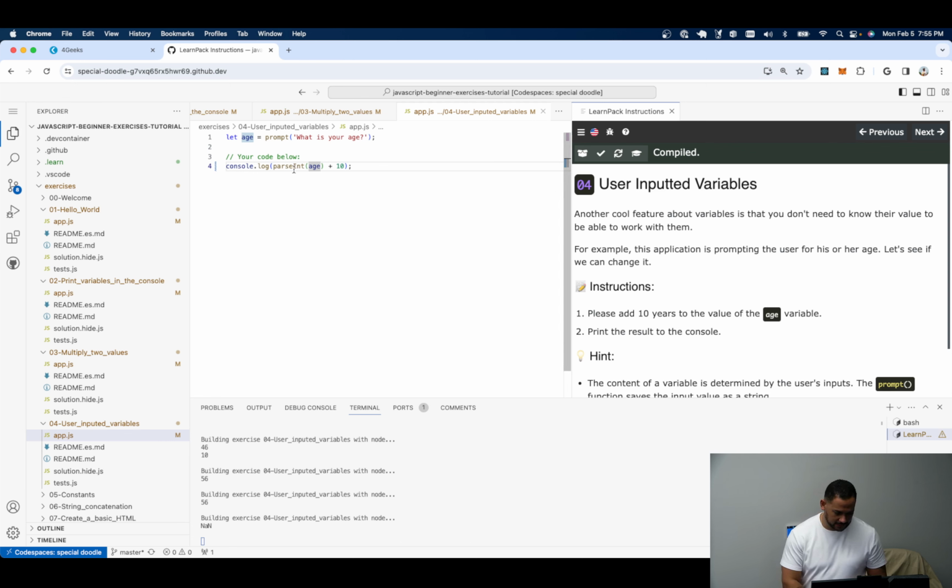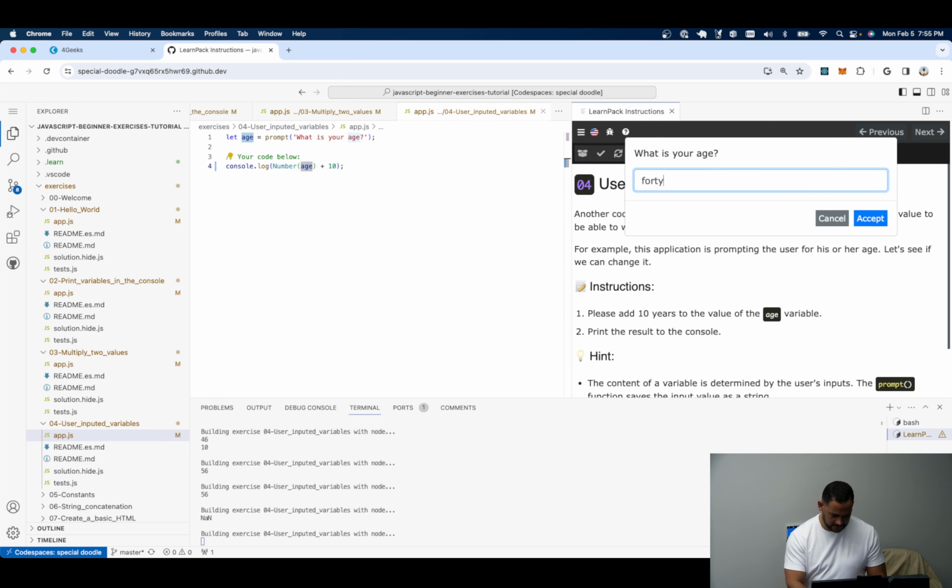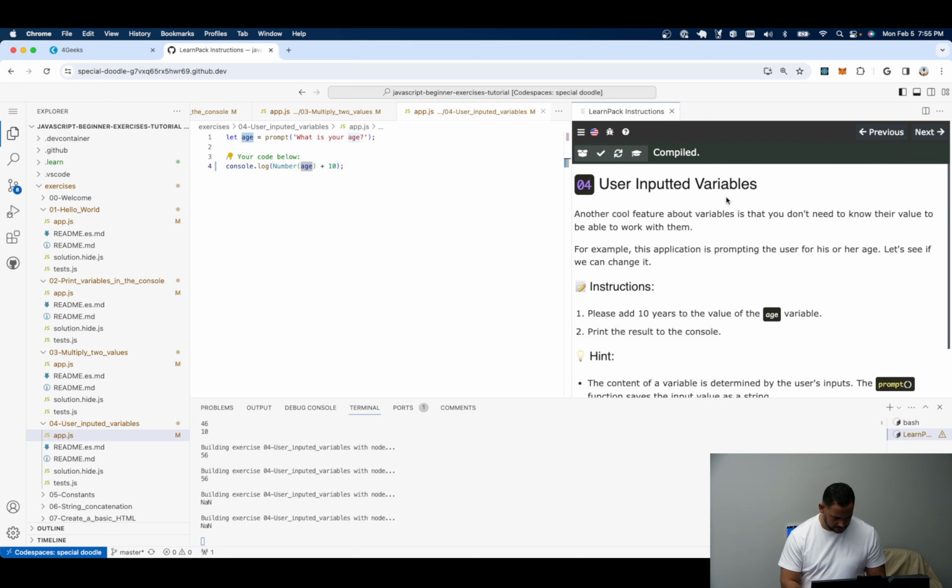So again, there's two ways here. With Number, you're basically converting that to a number. Actually, with Number, we'll do the same. 46. Yeah, not a number. Now, the parsing has a nice trick, and it's that you can specify the, what is it? The digits, right? Radix. The radix, yeah, that's the correct way to say it.